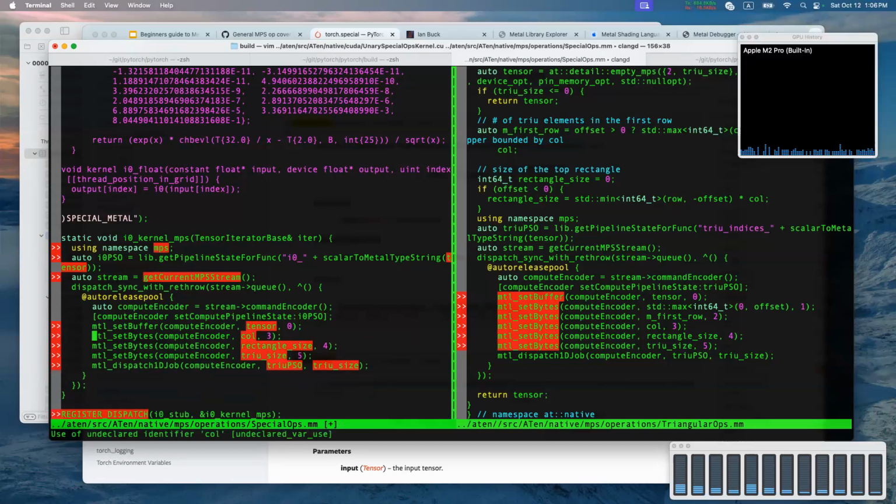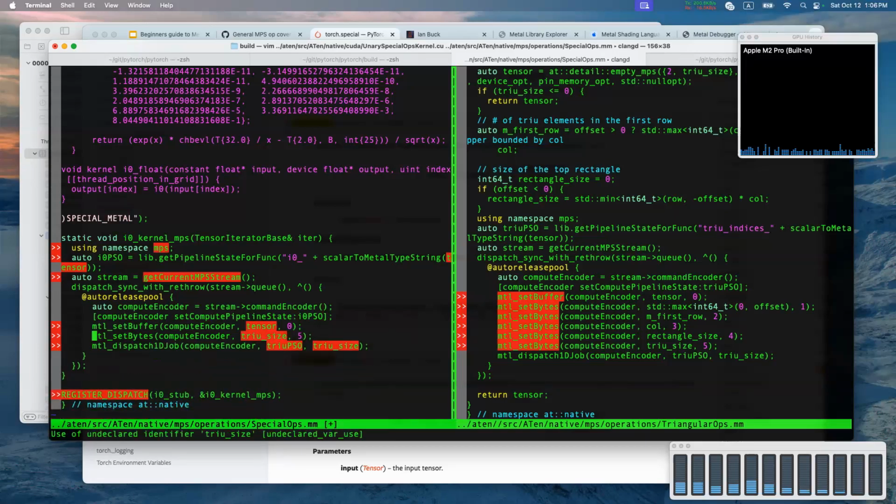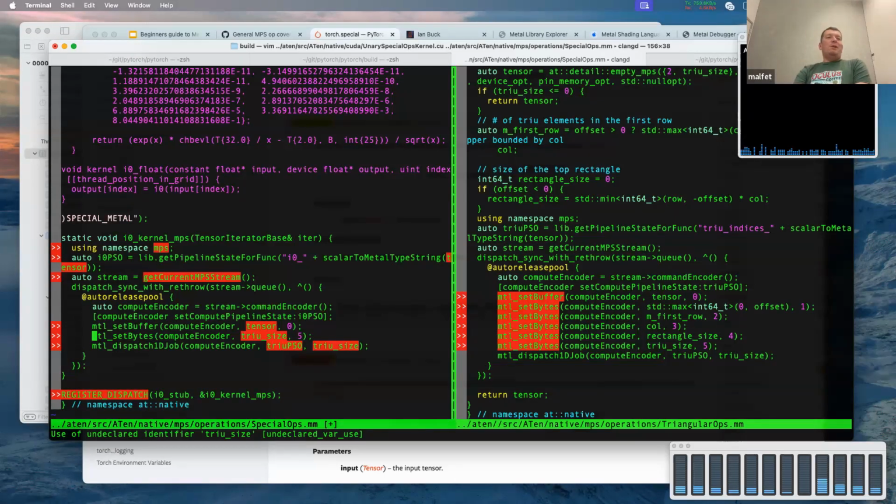So first off, when I see this dispatch sync with rethrow, what is this really doing? Good point, I forgot to mention it. macOS has an interesting threading paradigm called Grand Central Dispatch. Instead of creating classical threads, you can create so-called dispatch queues, and the queues can be parallel and synchronous. When you say dispatch sync with rethrow, it says that the block within, from here to here, is similar to a C++ lambda.